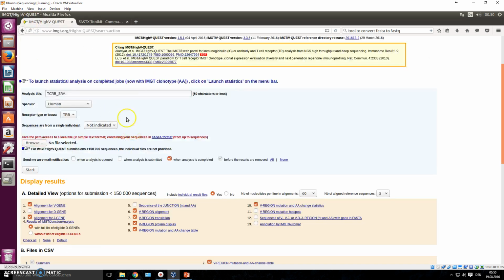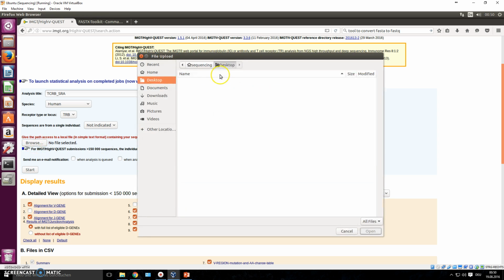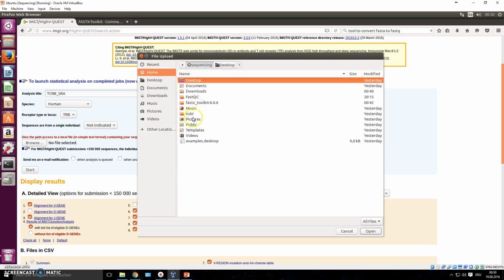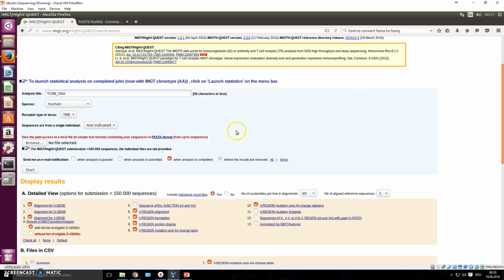Now this we can upload onto HighV-QUEST, and that's what we're going to do. Choose browse and find our sequence again. I usually click, you know, don't need to send me an email when the analysis is complete. And also, I don't need the individual results files, because this makes the whole file very, very large. Obviously, if you're interested in all of this, which you might be, actually, let's just keep it. We can look into it anyway. But usually, you don't have to get everything if you're not interested in it. Press start, and it's going to now upload this FASTA file.